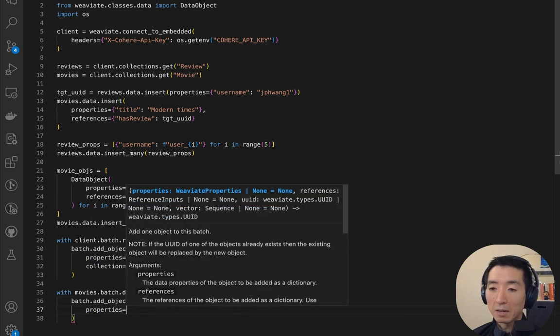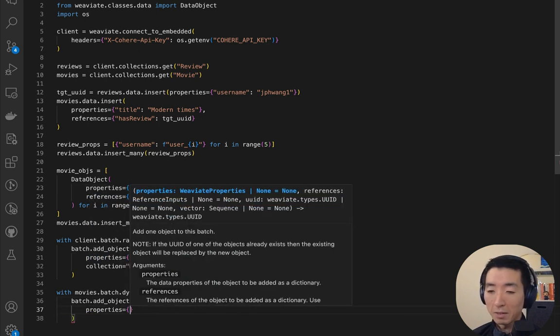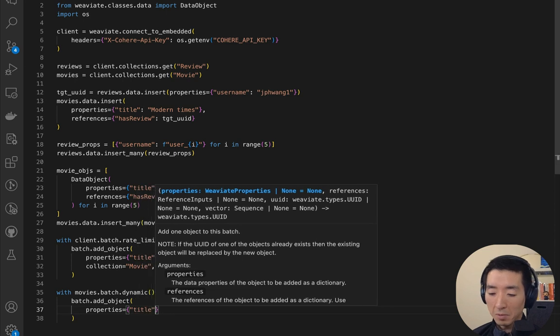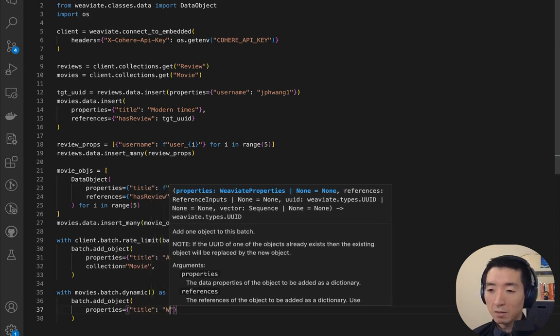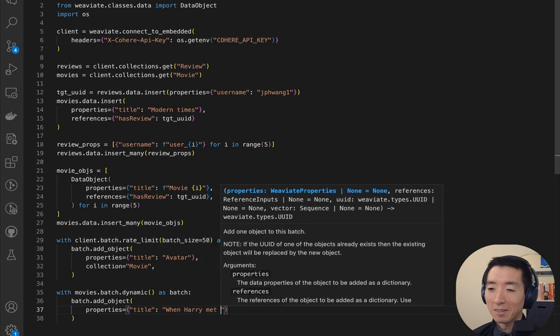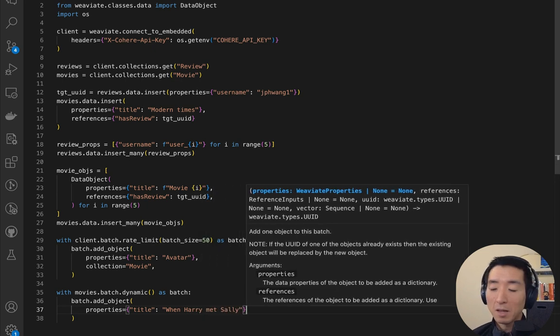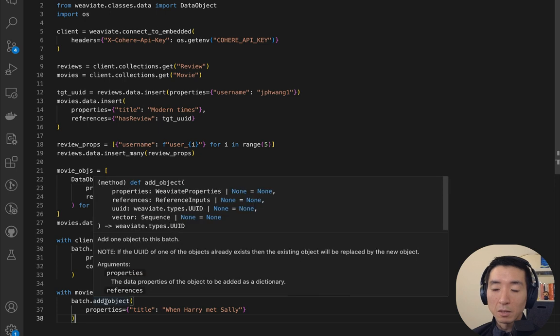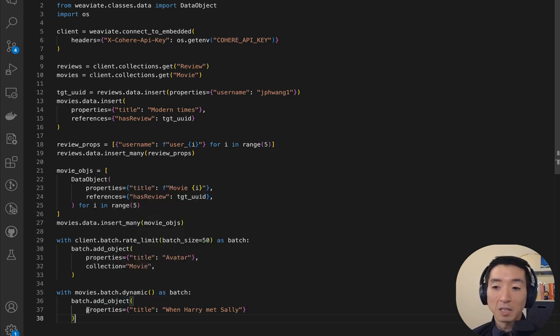And all I have to do now is to provide the properties. So this time title is, oh my goodness. So here's my title, and that's all I would need to do. There you can see, if I look at the list of parameters, there's no collection parameter. And of course, that's because that information is included as part of my movies object, which is based on, of course, our collection. So that's really handy.